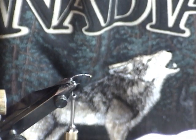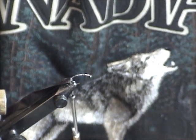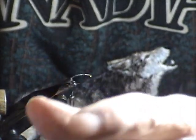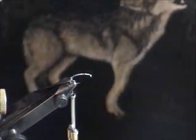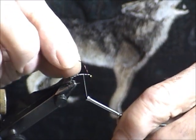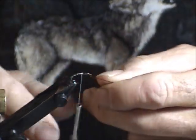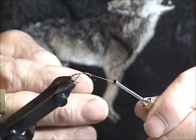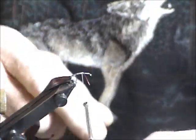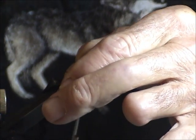Now, depending on what size of hook you're using, you can split them in half. This is split in half. It just makes it a little wobblier, not quite so stiff. Come back up between a half and a third. Catch it. Then do your figure eight. Here, cut some of it off so it makes it a little easier.